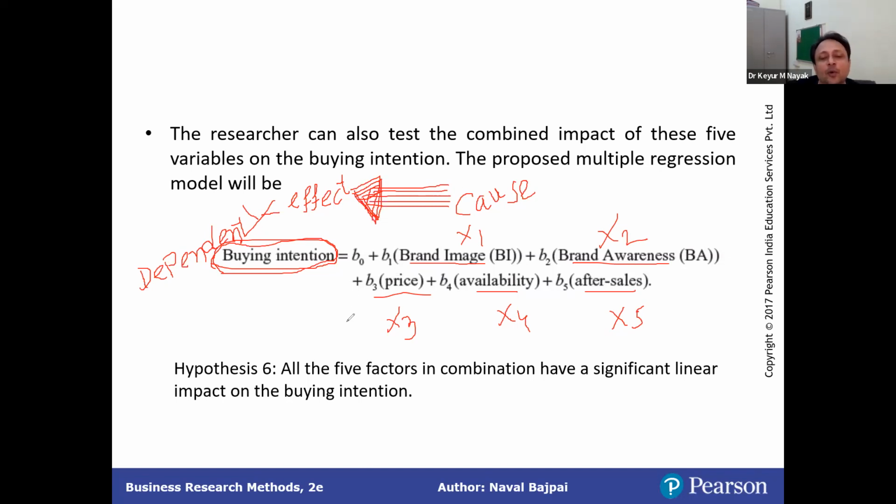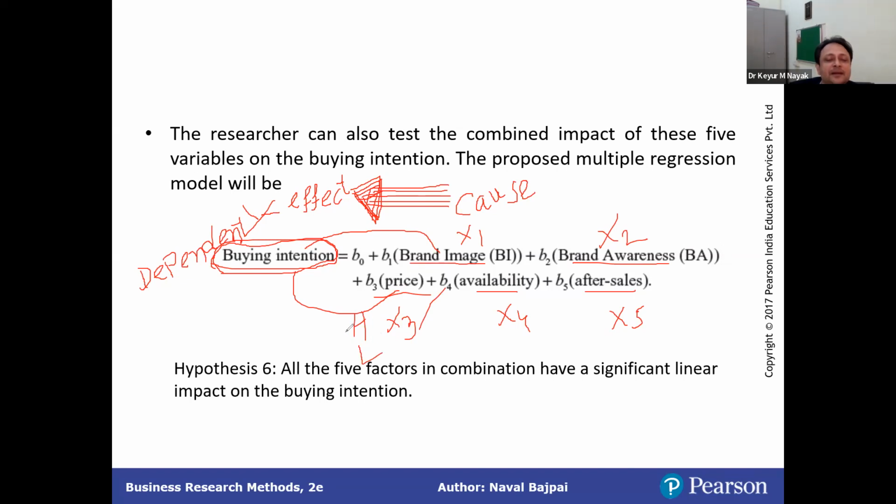Do you understand cause and effect? Brand image is a cause for intention. Brand awareness and price are causes for buying intention. The price could be higher, or the price could be lower.